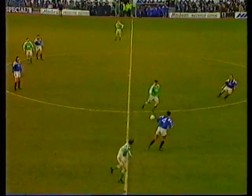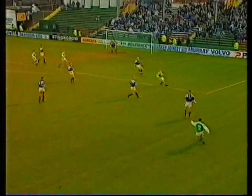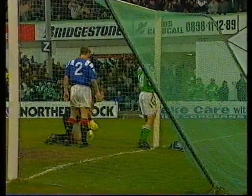Good play again from Hibs though. Hamilton to Weir. Here's Orr. Weir wants it back. Orr uses him as a decoy and flights the ball in. And a header on comes off the post. Well, Goram was caught clearly there in two minds as that ball was angled in on goal. Keith Wright's touch deceived them all. Good play this from Neil Orr, flighting it across. Wright got that touch, it came off the post and the keeper knocked it behind.